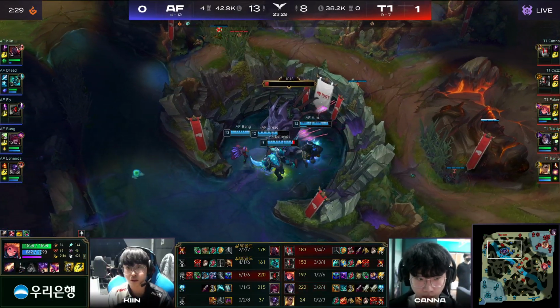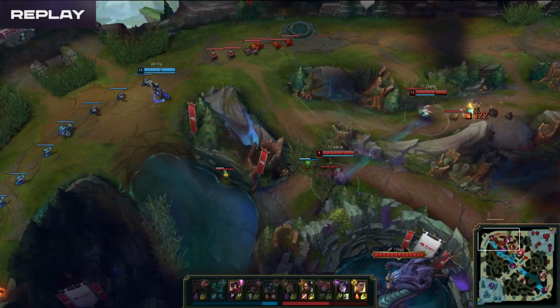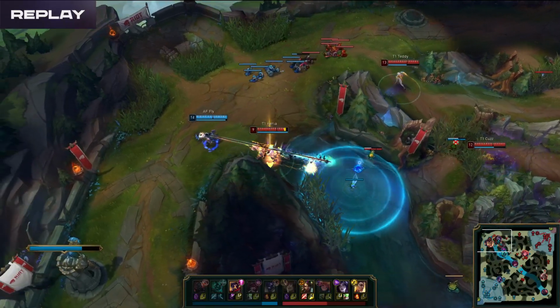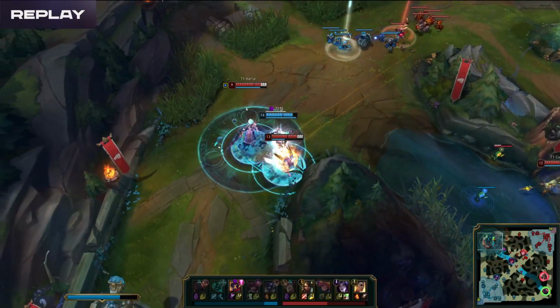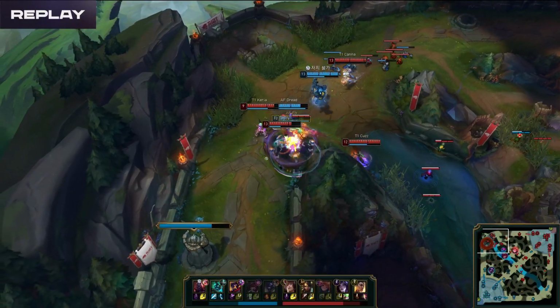I'll believe it when I see the Nexus fall. I mean, I understand. I definitely understand the apprehension. I think Afrika fans should do so, but what we're seeing here is promising. T1 continuously are now getting increasingly desperate. They're continuously overforcing on Fly, who has Zhonya's, which he uses here like he did last time.